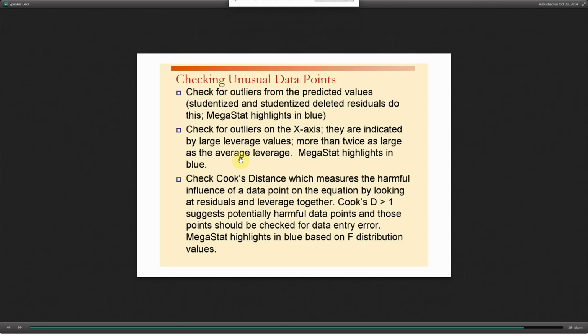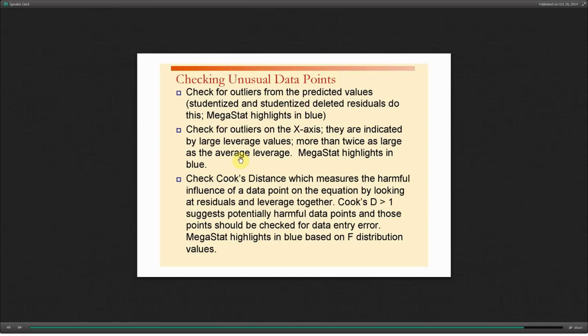When you have a regression, it's not uncommon to have a couple of unusual data points. Those unusual data points sometimes can throw off your predictions. It could be that the way that you sampled the data was in a certain group and then you sampled something at another time that was in another group. It could be that there's a true outlier or maybe just an error in collecting your data.